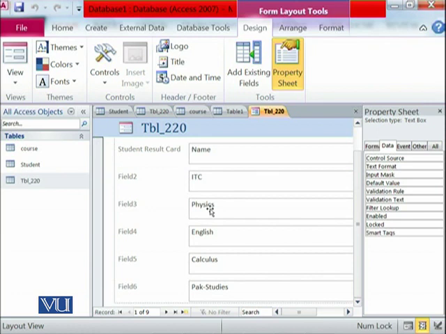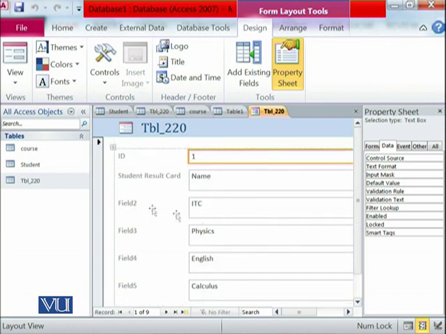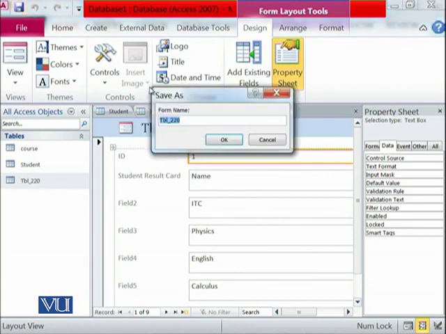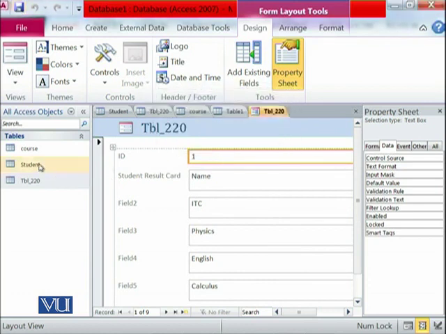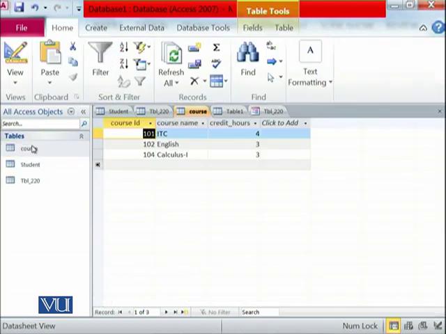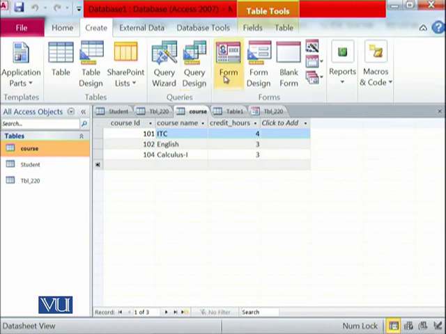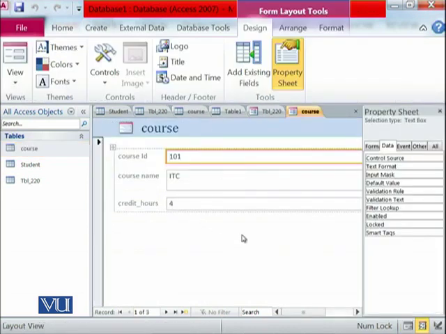It is showing us all of the fields on this screen, and let's first try to save it. In fact, this is a bigger table, so let's make it for a smaller one, maybe this one, so that we can understand what different options are available.